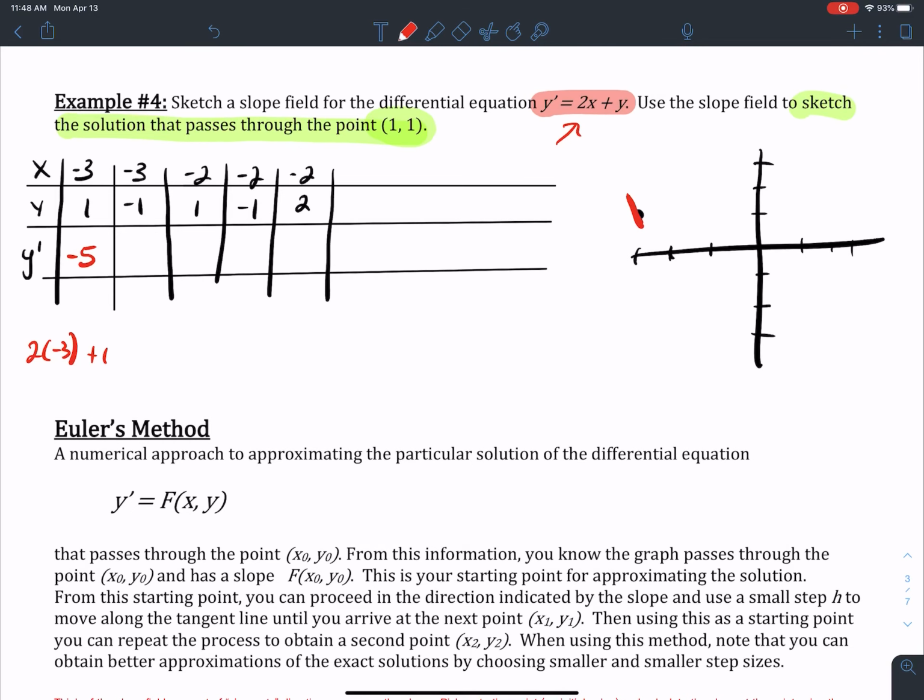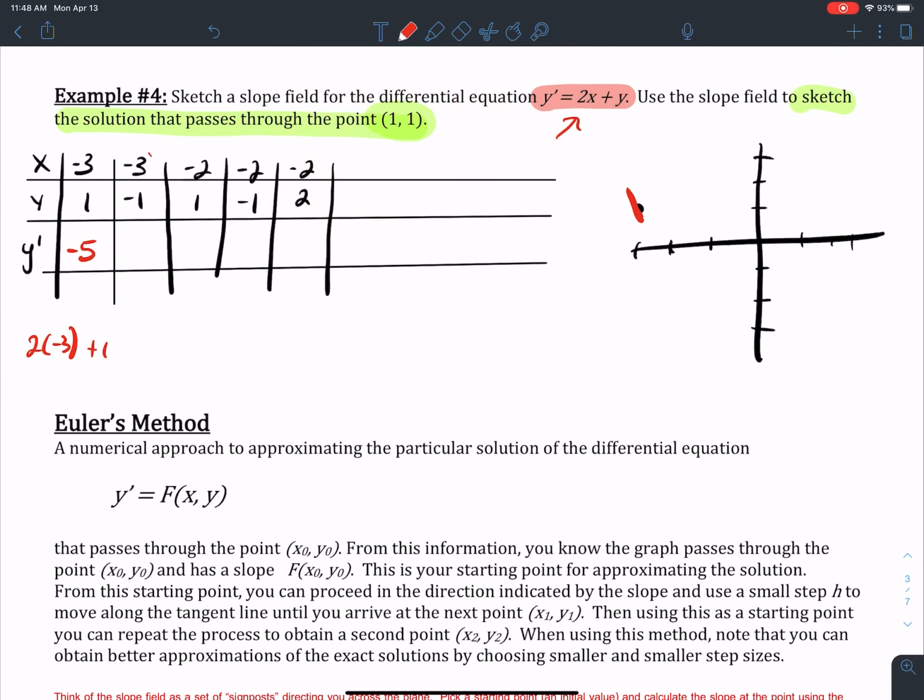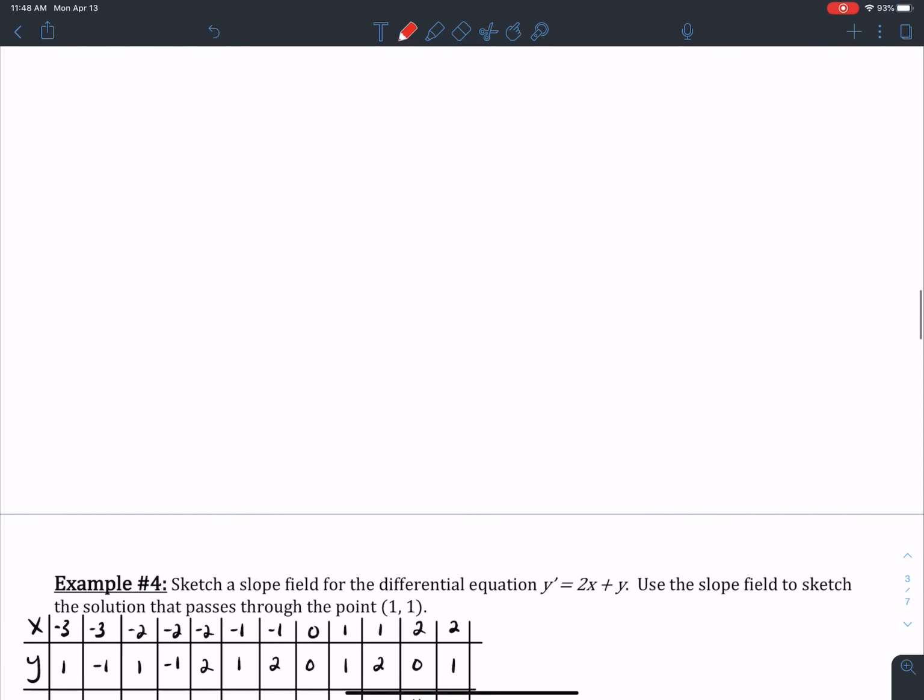Then I would just choose some other points, so I'm going to move on to this next one at -3, -1. And then, of course, doing the formula for the derivative, we get -6. So at this point here, the slope should be even more steep. And that's what I was mentioning before, that at times it's very difficult to compare those. So what I recommend is getting a bunch of slopes in your table before you actually go and draw this. Now, at this point, just for the sake of timing my video, what I'd want you to do, you can see down here, these are the points that I'm going to create in my table. So you go ahead and add them to your table, and then calculate the slope for each of those points. Pause the video, and then you'll come back and compare.